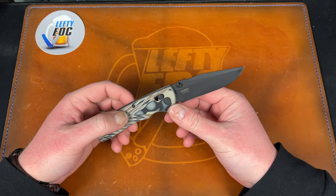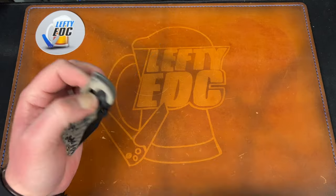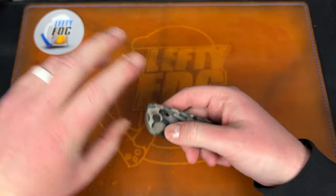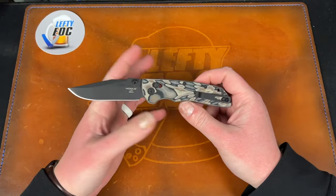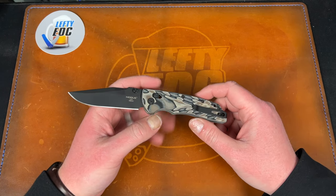This is in CPM 20CV. It has a coated blade, and it has a deep carry clip, which is cool. So, again, aesthetically, I think it's nice. It comes in a warning as well. I think it's pretty cool.